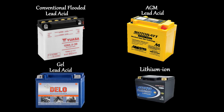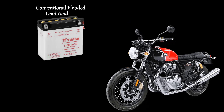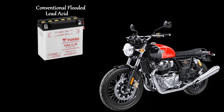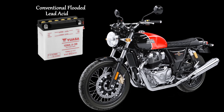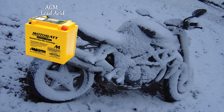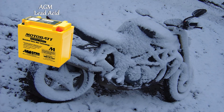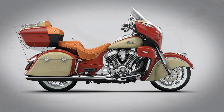In summary, each battery type has its advantages and disadvantages. A conventional flooded lead-acid battery is the cheapest — if you have a road bike which doesn't vibrate much, is ridden regularly on good roads, you live in a temperate climate, and your battery is easy to access, they will get the job done. An AGM battery is best for road bikes where temperature only occasionally exceeds 0 or 25 degrees Celsius, and is still the best battery for all large touring bikes or any bike with a lot of electronics where weight is not an issue.